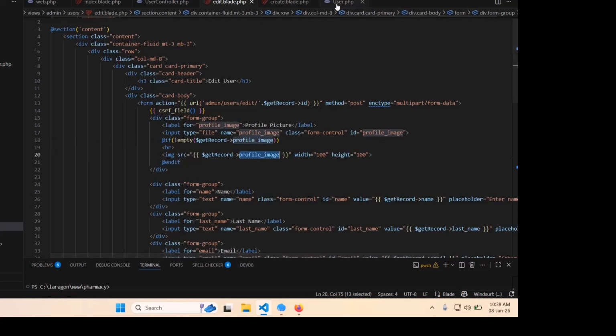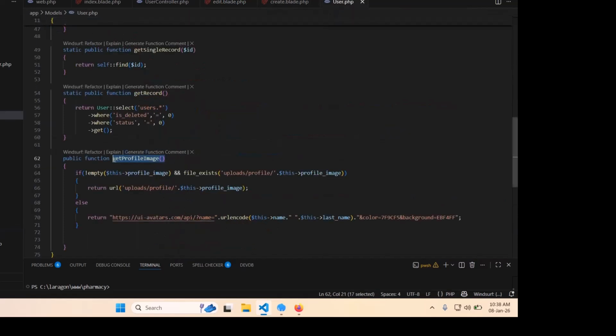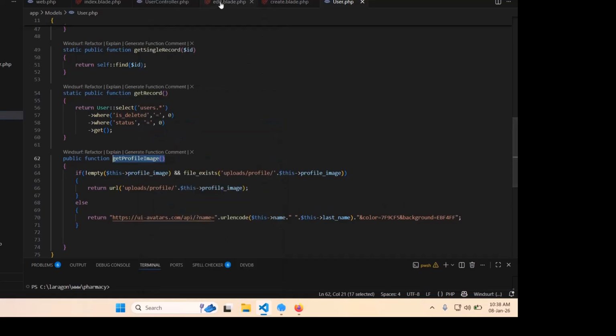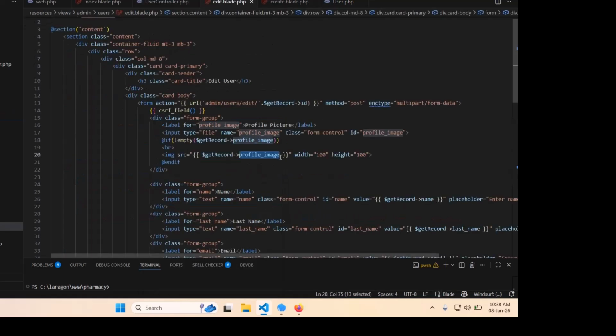So you come to users, you copy this. After copying that, you come back here and paste it here, and also paste it here, so it replaces that, because we already wrote that in our model. So that is the function we use. Then you save this file.